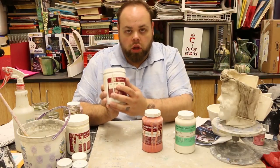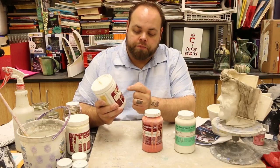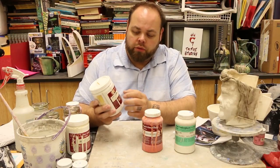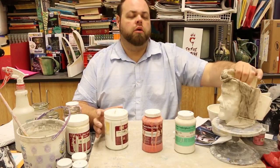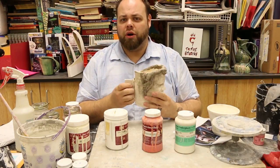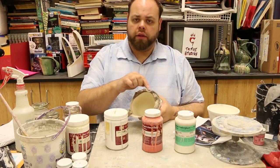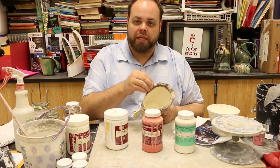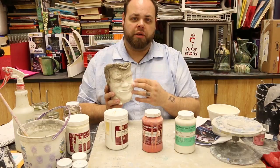Next over here we have a leaf green gloss glaze written underneath. This was a dry powder glaze — added water to it, shook it up, and now it's a liquid glaze. If it's not working or anything, ask me, I'm happy to answer questions. Make sure you're reading those labels, specifically looking for stuff that says food safe or non-food safe, because that depends on where you're going to put it. My Joker mug — I can use the red on the lips because it's not going to come in contact with food or drink. But if I put that non-food-safe color on the edge, the edge is going to come in contact with food or drink when I drink from it. My lips are going to touch that glaze. So make sure you're putting it low enough so it's not coming in contact with those things.